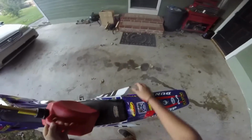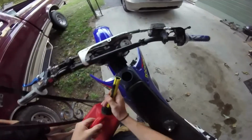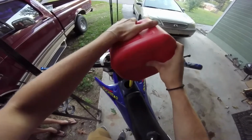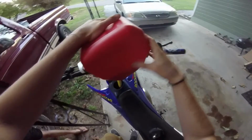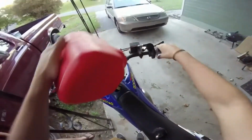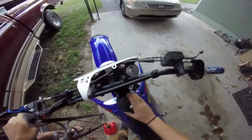Okay, so I've been letting it sit here and warm up for a few minutes. We're gonna fill it up with some gas and we're gonna go ride. Filled up. We're gonna go ride.